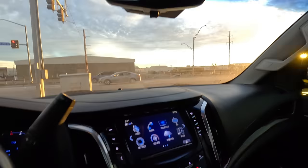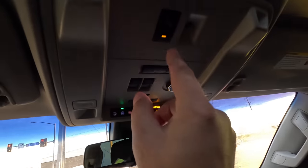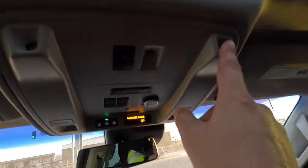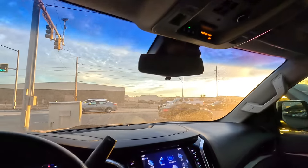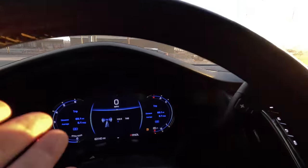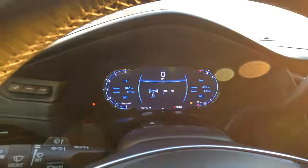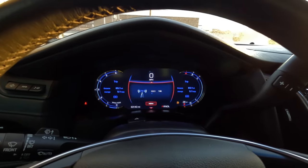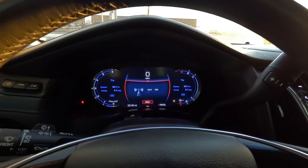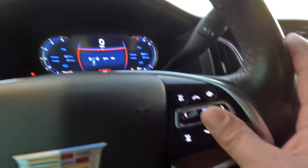A lot of times these buttons are very sticky and don't like to function properly, but this one seems fine. Temperature moves when I tell it to. Volume is muted. Home screen looks good — everything is working great, and it's touchscreen too. That's a big deal for me: does the CUE system actually work? You've got buttons up here for sunroof slide and tilt, plus a security sensor system that monitors movement inside the truck.